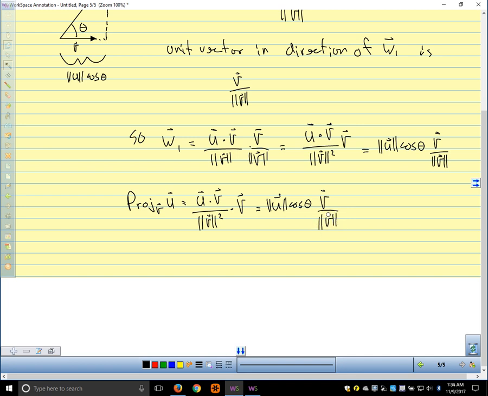You would use the first one if you don't know the angle between the vectors. So you know the two vectors. Here, if you know the angle between the vectors, then you're pretty much done. So in this form, we do not need to know the angle between the vectors. In this form, we would need to know the angle between two vectors. And W2 is u minus W1. So finding that component in the direction of v is the key, because then we know two of the three quantities we can subtract to get the other one.